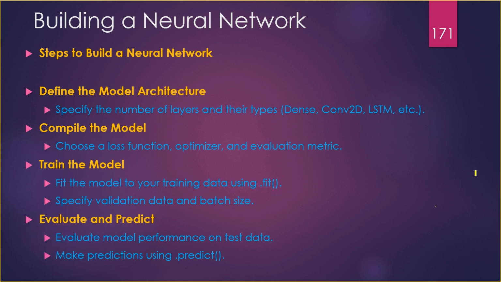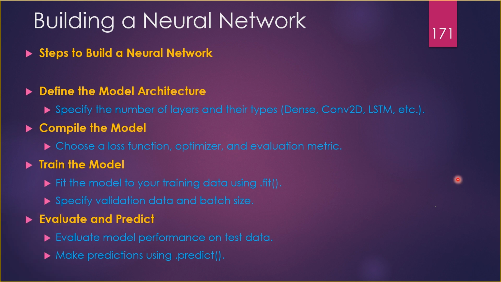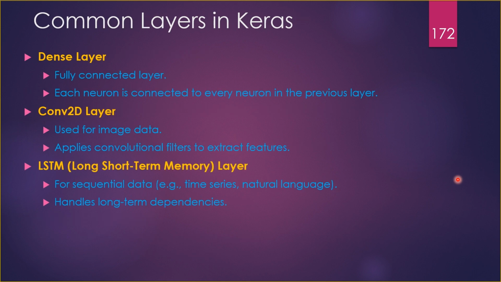So basically, we have just gone through the set of steps by which we can create the model and train the model for my prediction, right? So you see the dense layer, Conv2D layer, LSTM layer, just what I said in the previous slide. See here, a very small explanation is given.